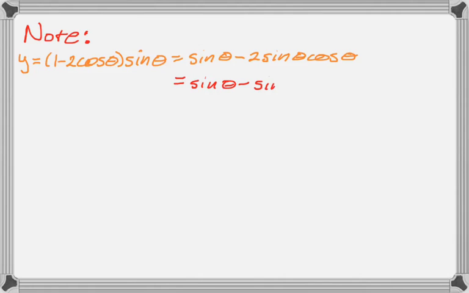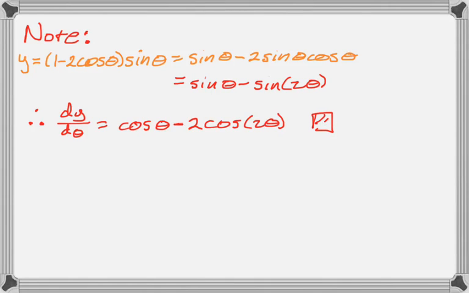Now I'm going to show you another way to find dy/dθ. And it's based on simplifying what y is equal to before taking the derivative. So we end up with this. At this point, we can rewrite that as sine of theta minus sine of 2 theta. And then the derivative is much easier to take. dy/dθ is just cosine of theta and then minus 2 cosine of 2 theta, which is a really nice form of the derivative because there's just less to plug into.